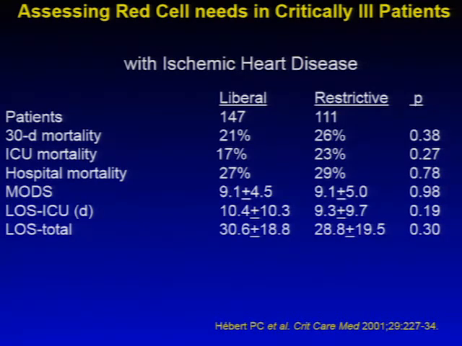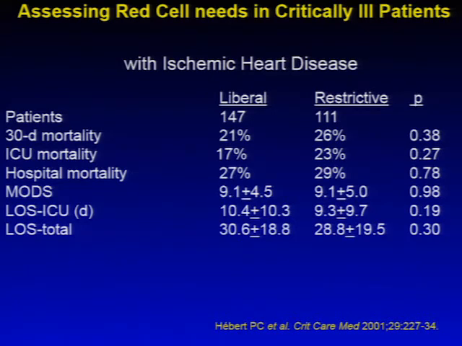This table here shows some of the differences. This was a subgroup analysis of patients with ischemic heart disease. It was performed later on patients who were enrolled in this study. The study wasn't designed or powered to look at this question directly, but a secondary analysis was offered by the authors in an effort to shed some light on the effect of anemia in this population.